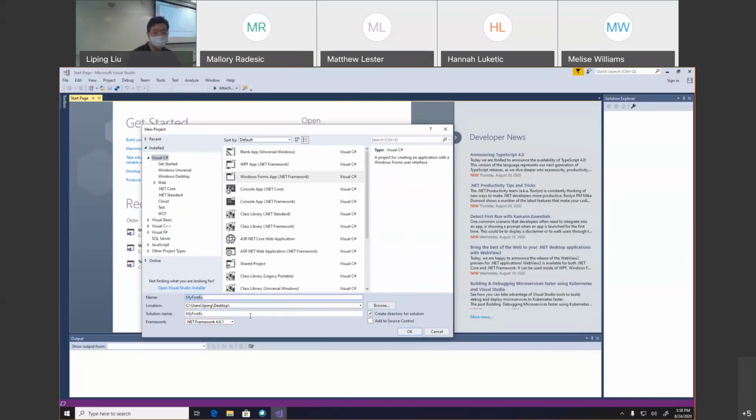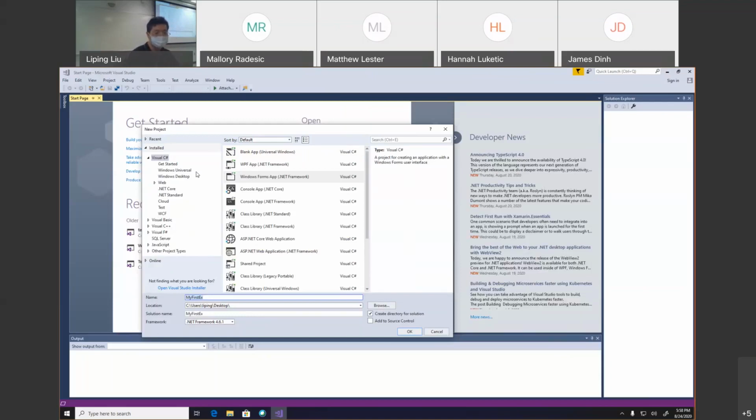Quick question. I have Visual Studio 2019, and it's a different framework. Do you want me to change it to 4.6.1? No, you don't have to. For 2019, you don't get this. Instead, you're getting something similar. For example, you're going to get a list of templates, and you're looking for a template called Windows Forms App, also .NET, something like that, .NET Framework. After that it should be the same.